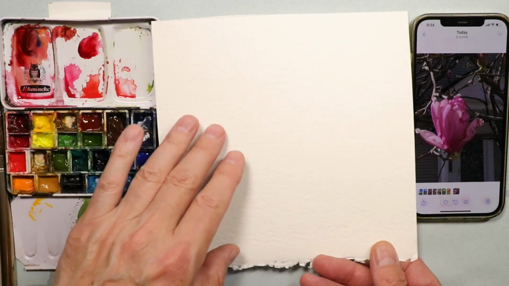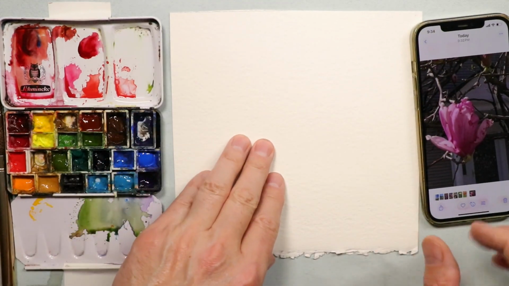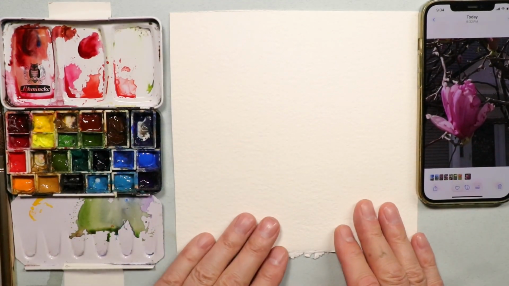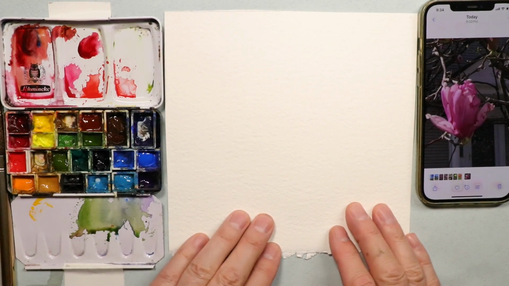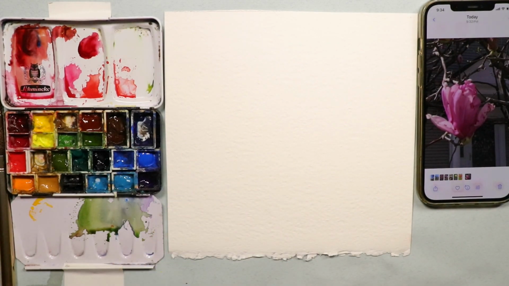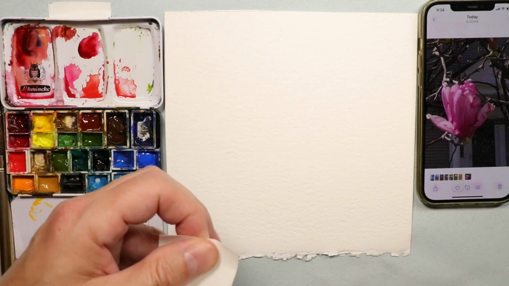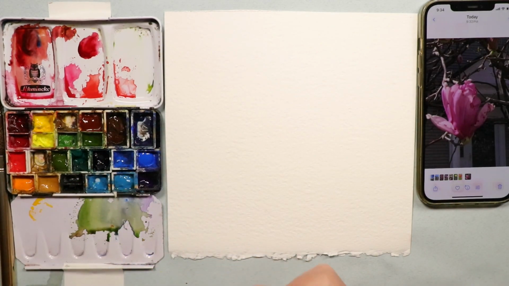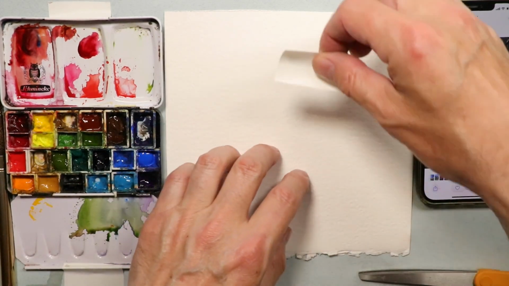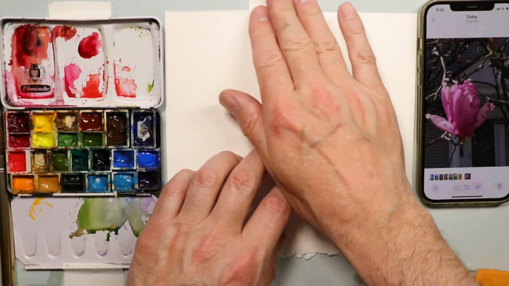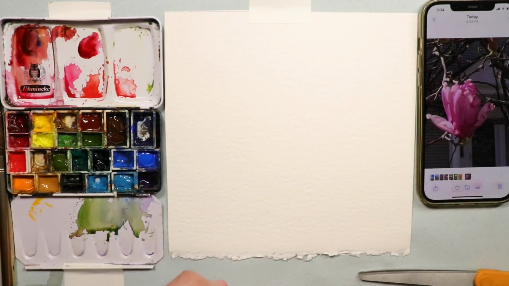Okay, we'll put our paper down here. And again, I always tape down my paper, just so it doesn't move around.